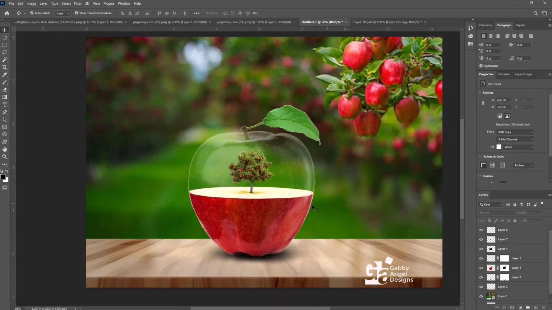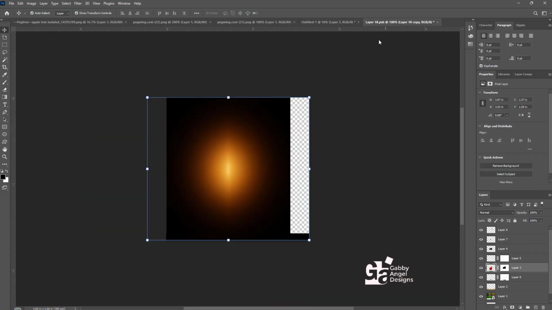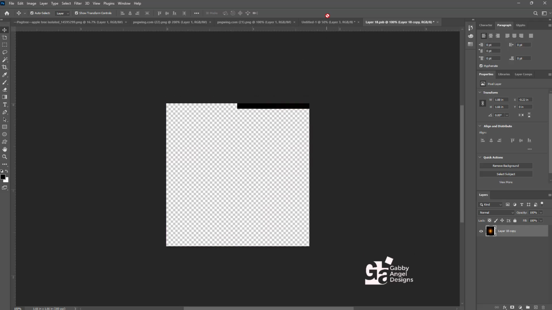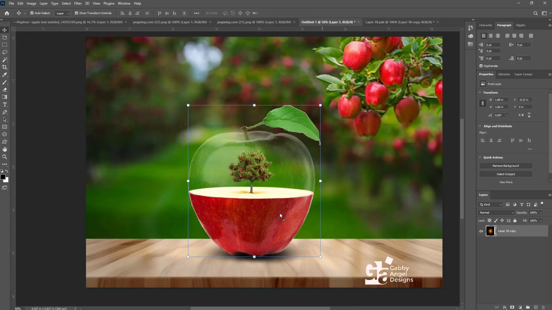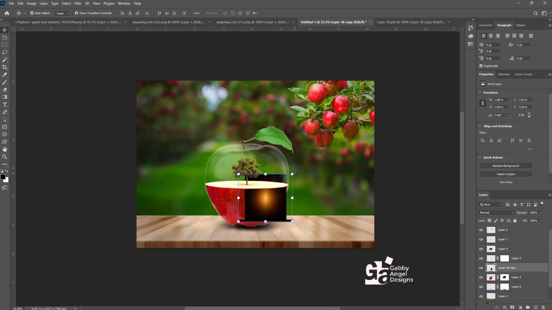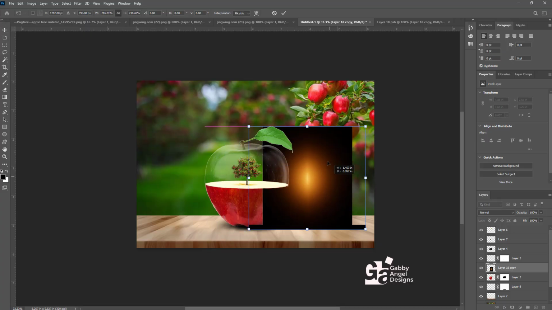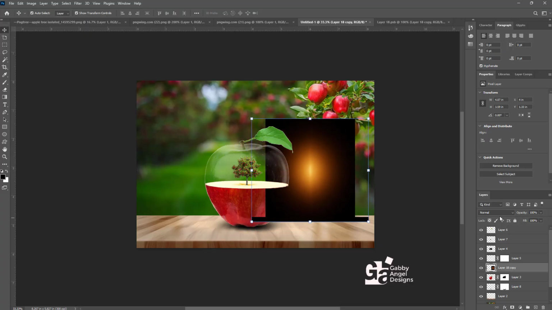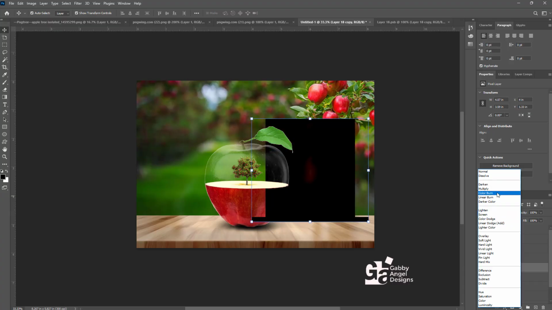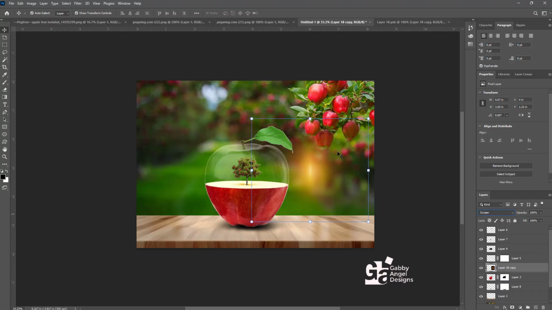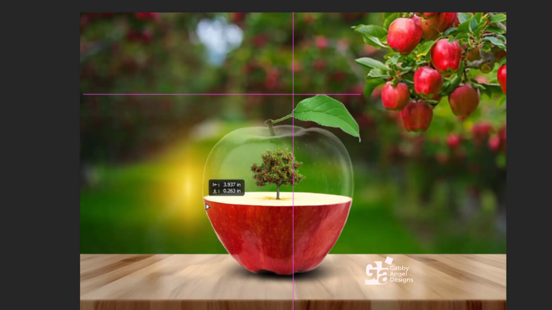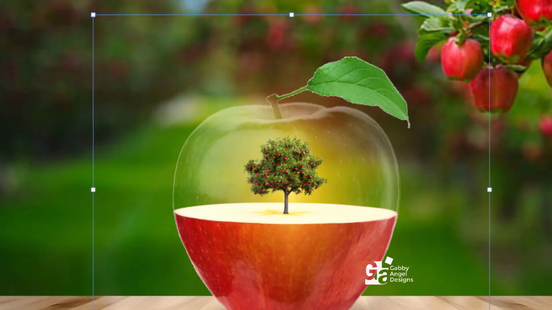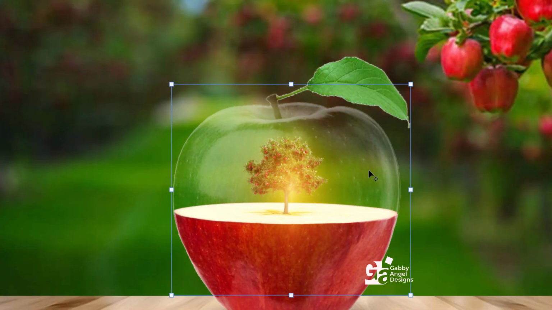Let's search for our lens flare. Right, this is our lens flare. Change the blend mode to screen like this. So guys, let's put the lens flare at the top of all the layers.